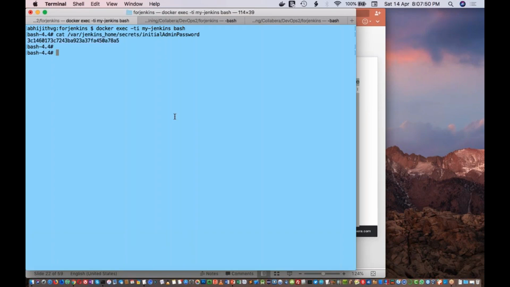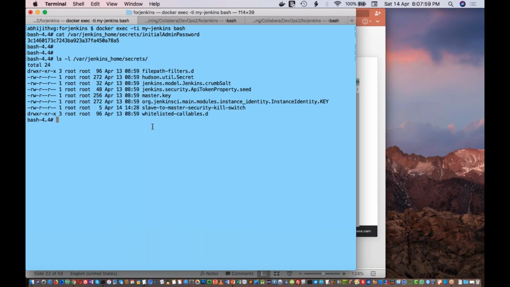Now one more thing I want to show you is that now I have created the admin user, right? So if I go to this particular folder and do ls -l, you can see that the initial admin password is no longer there. If I do ls on the file, it says it cannot access it because there is no such file.